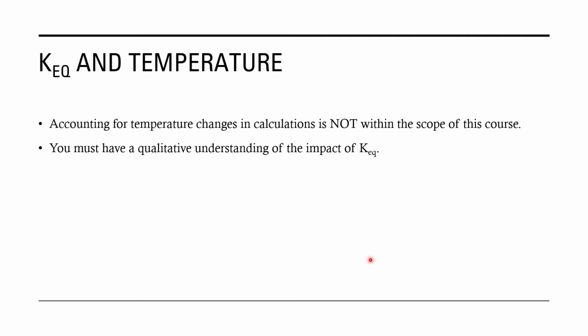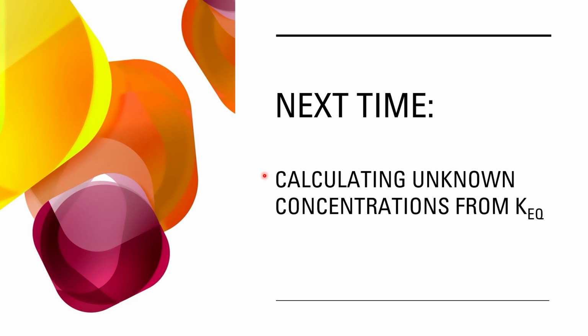So I want to emphasize as well the idea that when we're looking at temperature changes and Keq values and stuff like that, we don't need to take that into account when completing calculations. It's not within the scope of this course. All you need to have an understanding of is the qualitative effect of how temperature will influence Keq values. That's all. Thank you very much, everyone.